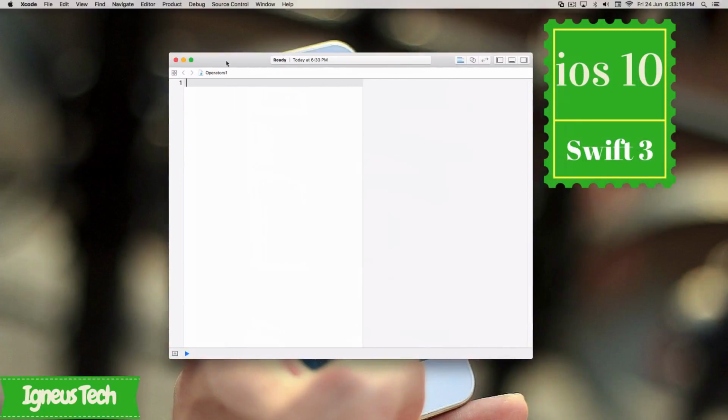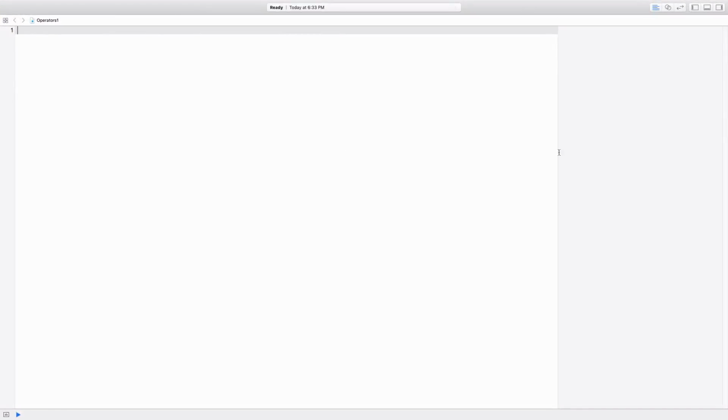So let me bring up my playground and move on to the full screen first of all, sliding it a little bit. And basically the operators are of three types, and that's purely a terminological thing. We call them unary operators, binary, and the ternary operators. Unary works on a single element, binary, as the name suggests, works on 2, and ternary 3. Okay, so what are the basic operations that you can perform?